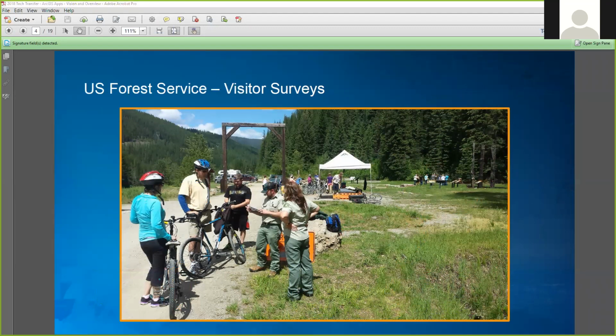Survey123 is a form-based application that allows them to collect information. So for example, as visitors come in to visit the parks, they're gathering information about those visitors, their interests, what they're there for, and they use that information to better serve future visitors.